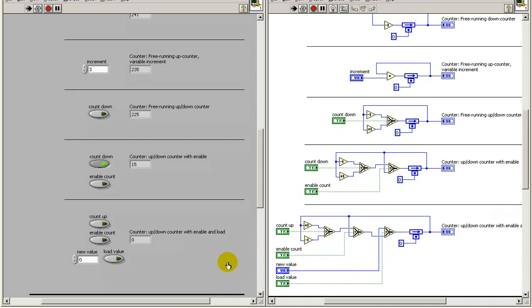Here's the version that adds the ability to load in a new value. Let's put a non-zero value right there. And until we actually enable that load value, we'll just get the normal operation. This one's designed to count down unless the count up signal is active. Now we're counting in the upwards direction. As soon as that one goes active, the new value gets fed into the register, and everything essentially ceases because the load value signal is the highest priority input.